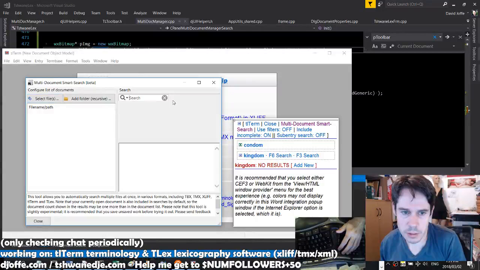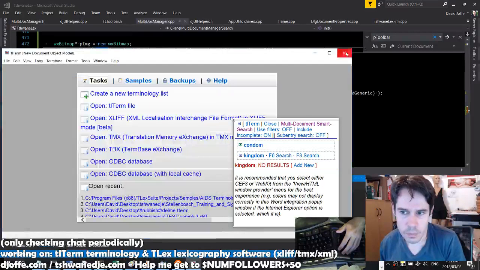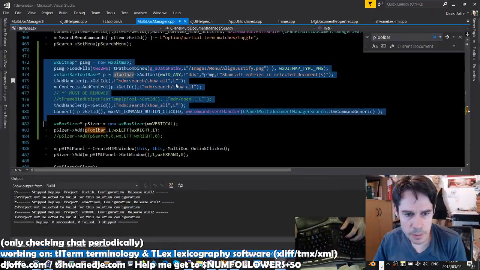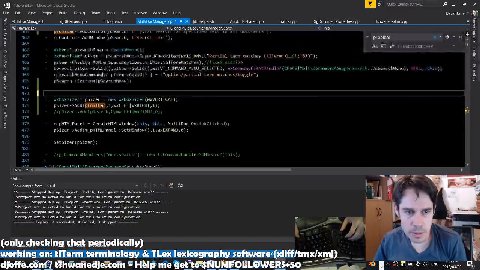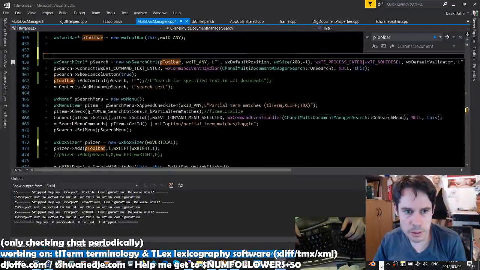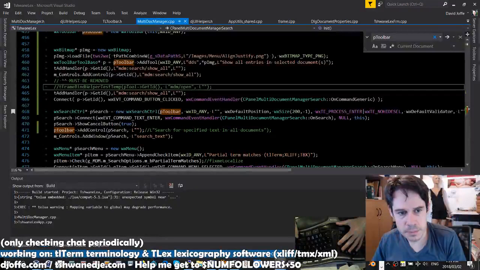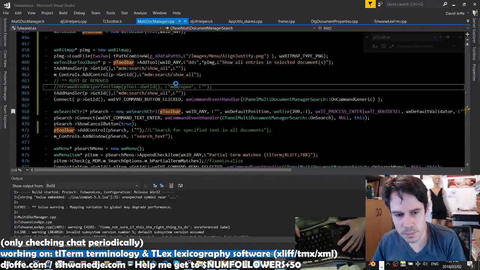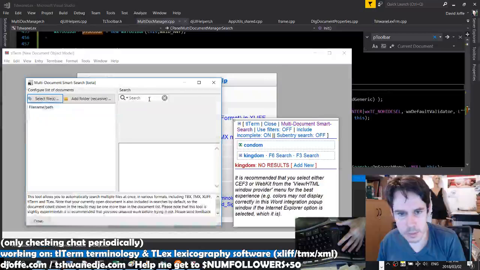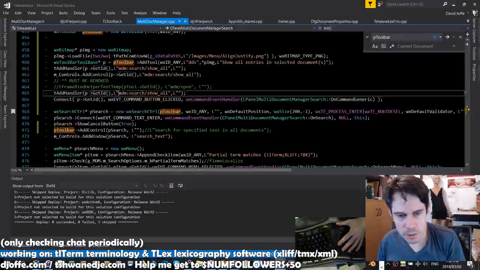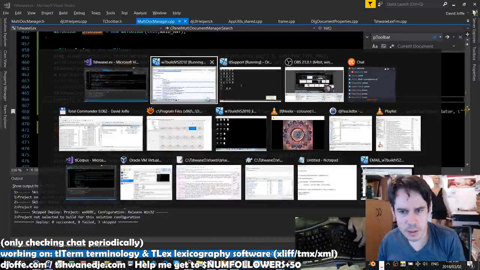Market document search. Let's try create it before the search and see if that makes any difference. Maybe it's because we're not using set toolbar. But no, I'm sure that must work.